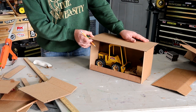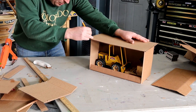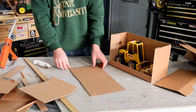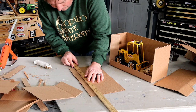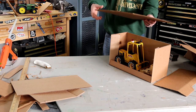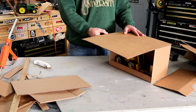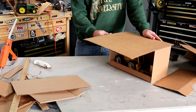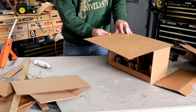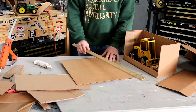So we can do that like that. And then, we're gonna have to bend down here. Score that. Actually, that's not wide enough. There we go. This is. Yeah, there we go. That's more what we need. Let's do that. First things first, I'm going to get the, that's almost the right way. Okay, so, first things first, where we're going to bend it. So it's going to be right along that crease there.